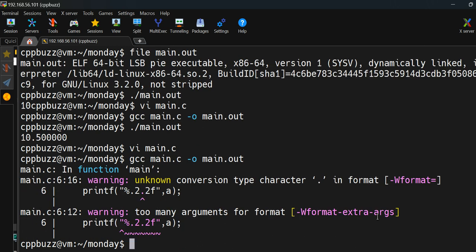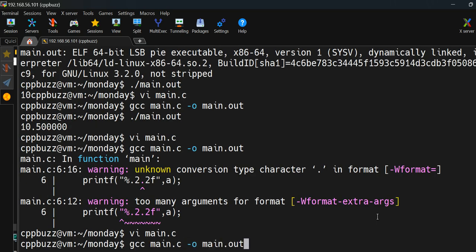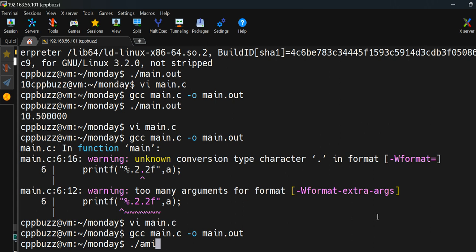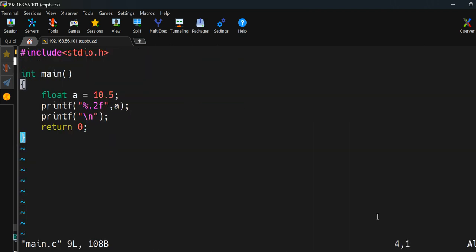Before running, let's compile it again. So what is the issue here? It is giving a warning. Looks like there's some typo. Oh, this is what I pressed two times by mistake. So I'll compile it one more time. I don't see any error, neither warning. I will run it again. You see here, now it is printing. So if you are using %f, and you want to specify how many digits you want to print after the decimal point, then you can use this .2 before f.